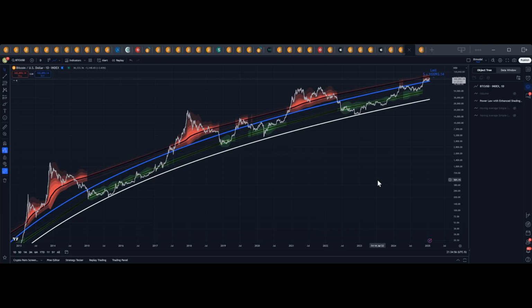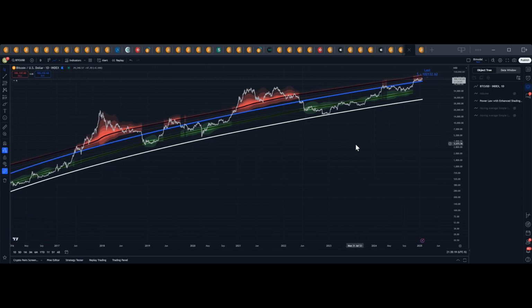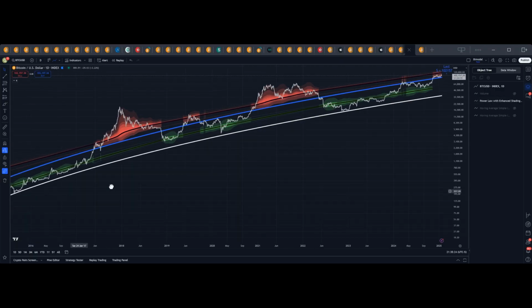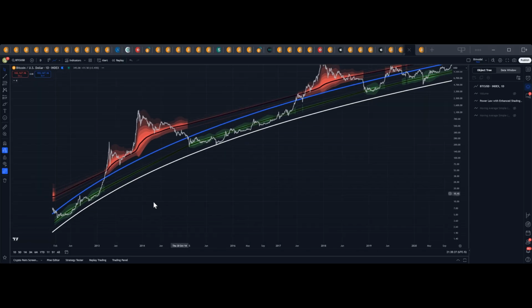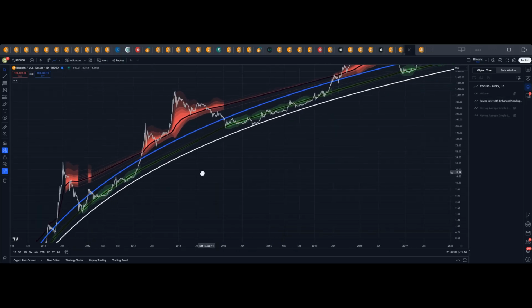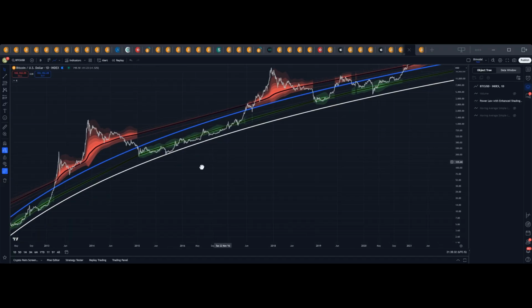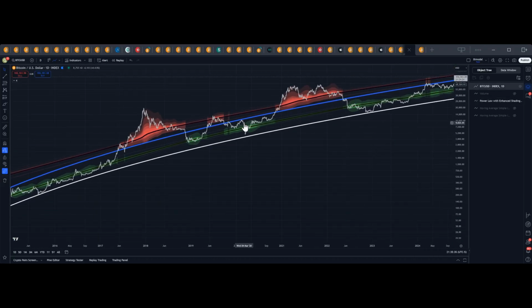Then we have a white line, which is what we call the support line. It can be calculated in many different ways using more sophisticated methods like quantile regression or maybe RANSAC, which eliminates or gives less weight to outliers. But it turns out that you can also calculate it by taking a 60% deviation from the trend. That line represents a place where we can find a historical bottom for Bitcoin. And it has never been violated, for some reason, right? Even during COVID, that is this event here.